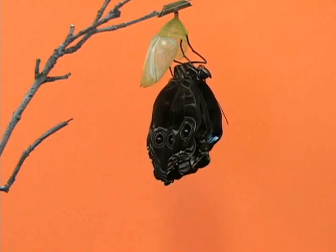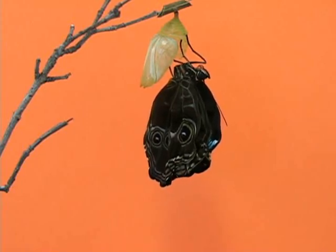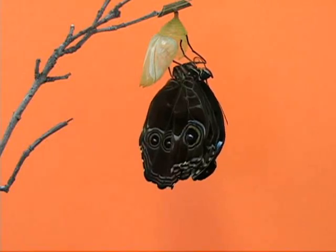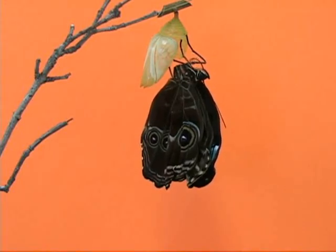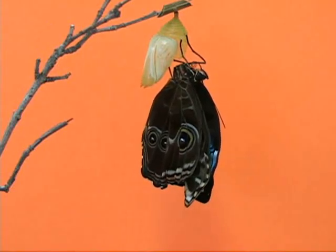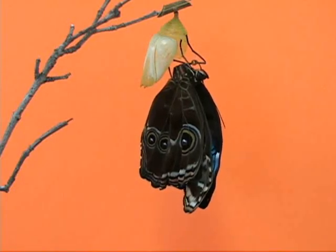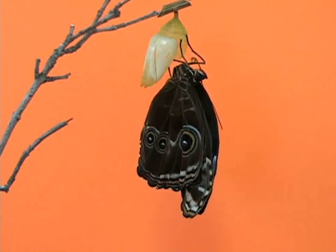The time as the butterfly is emerging from its chrysalis is a really dangerous time. There's a good chance that predators or weather conditions could actually cause them to fall off of their chrysalis, or whatever medium they happen to be hanging from, such as a branch. If that happens, there's a good chance that they won't be able to spread their wings properly, which means they may not be able to fly well, and other males or females may not mate with them, or they'll be picked off by a predator.